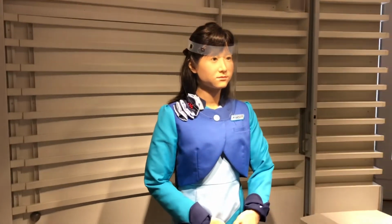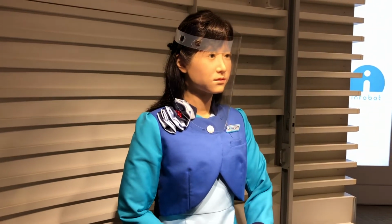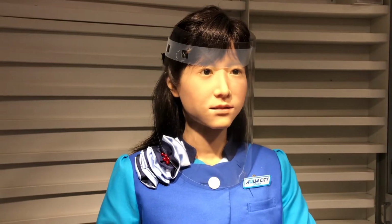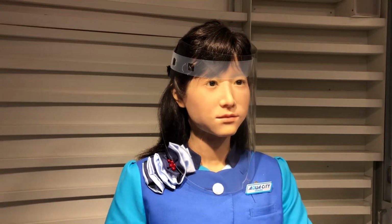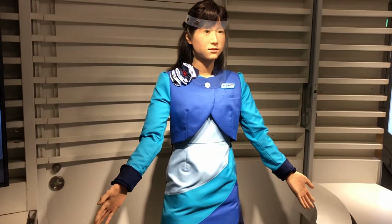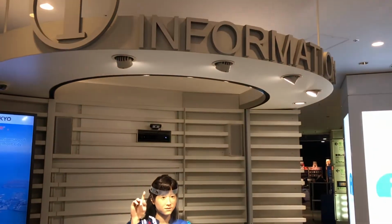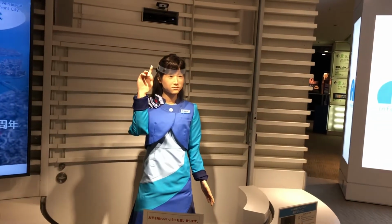Right. I was walking past this desk and I had to look twice. I wasn't sure if it was real or not. So I had to get real close before I could confirm. Did you think it was real? I don't want it, but this is scary. I did when I walked past. I had to go close.